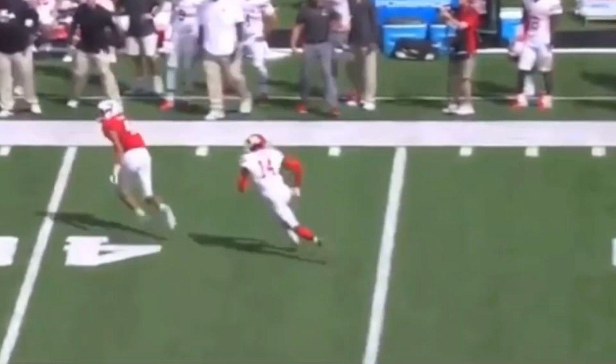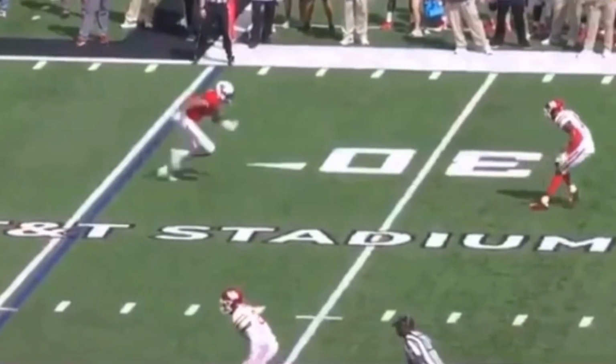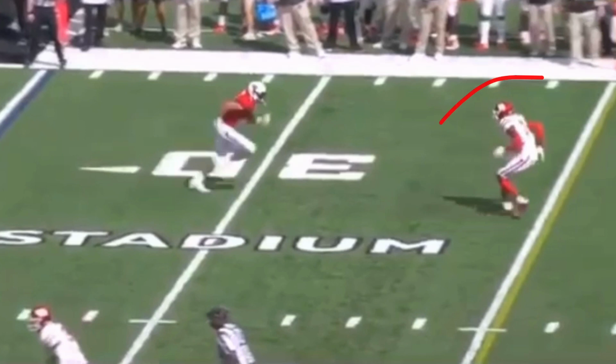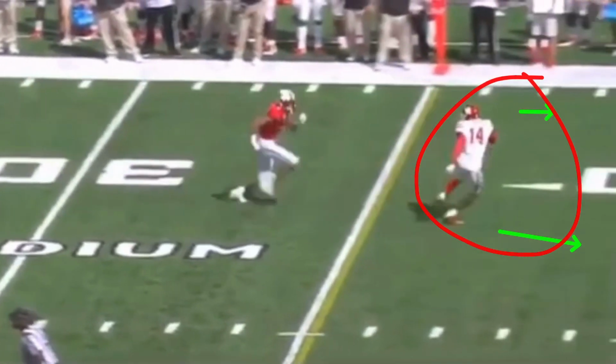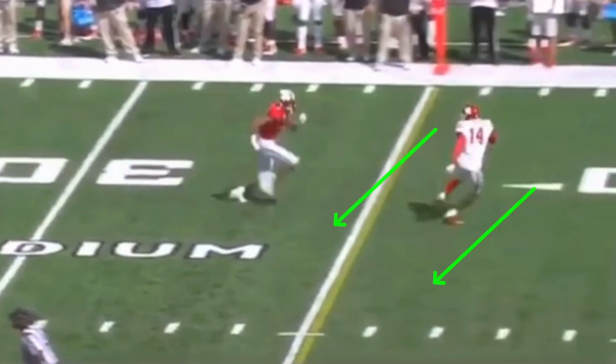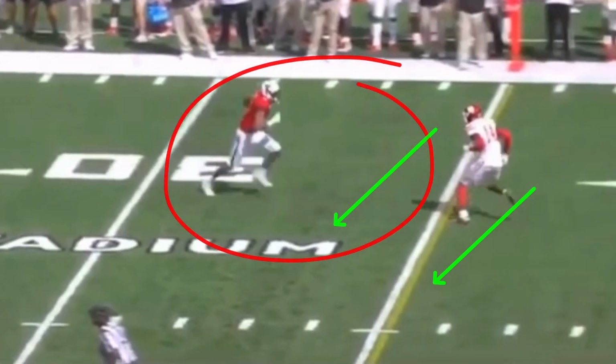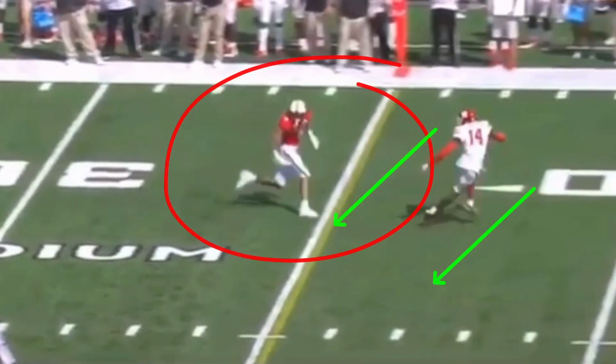So now, this is more like kind of an off man situation here, right, where he's looking at him. But again, it's the same kind of pressure step that we're going to be talking about, right? So again, he's bailing out of there. This would be the same thing, and this is the next clip that we're going to look at. He's going to be facing more to the inside. But again, he's pushing vertical, and he gives him this little fake to the inside, right? Fake right here, gets him sitting on that post, coming off that same vertical set.